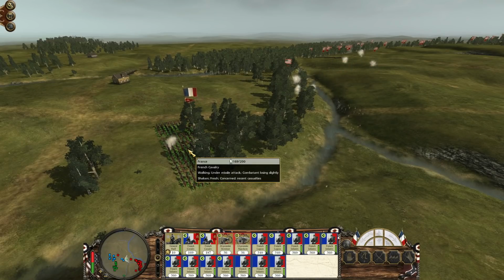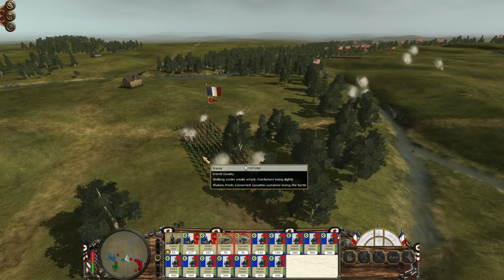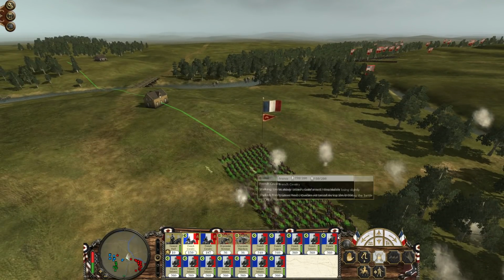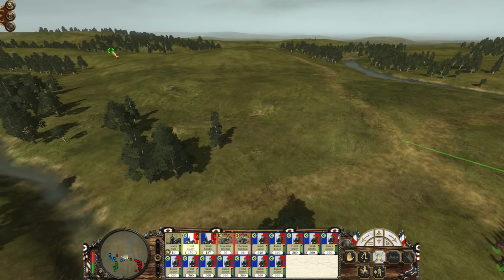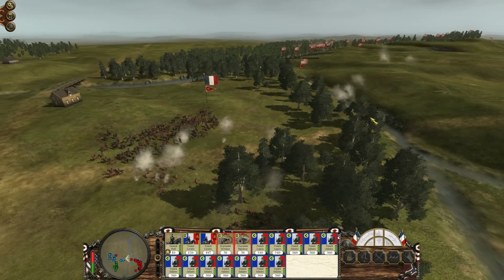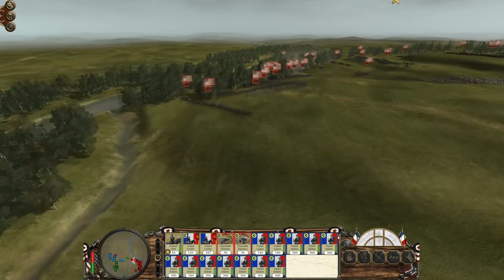Ooh, we're taking a lot of cannon damage here. So I clearly boosted the Union cannons quite well. I don't think we'll actually be able to get to the point where I was trying to get to, so we're just gonna retreat back out of the range of the enemy artillery and hope for the best.